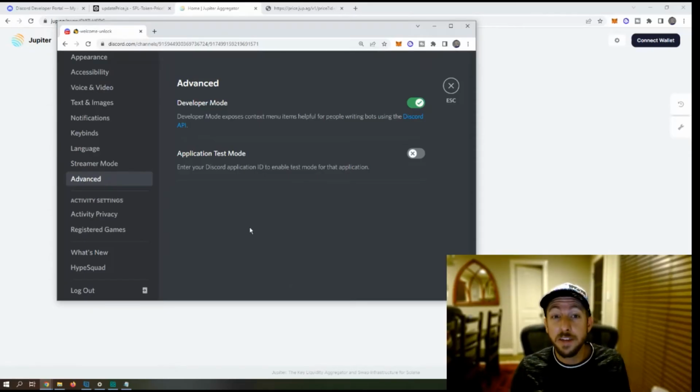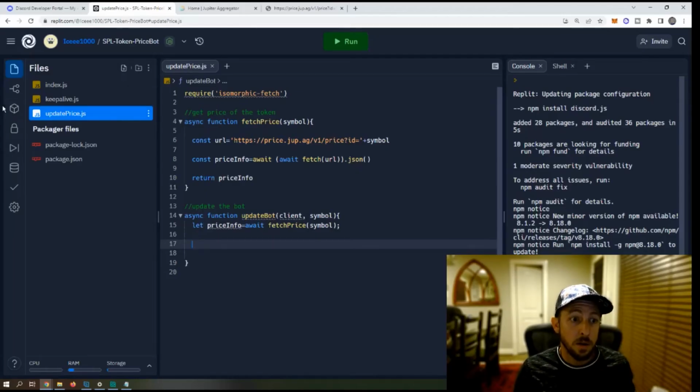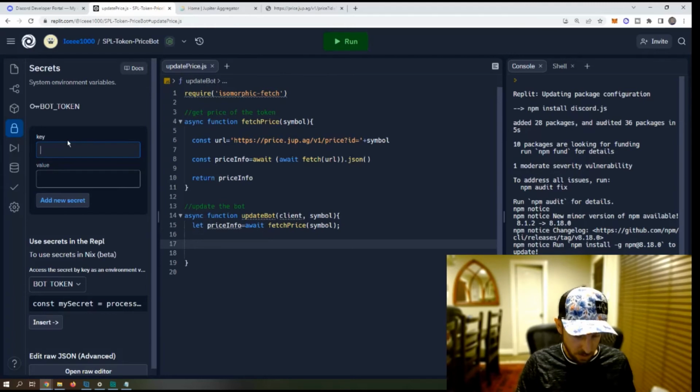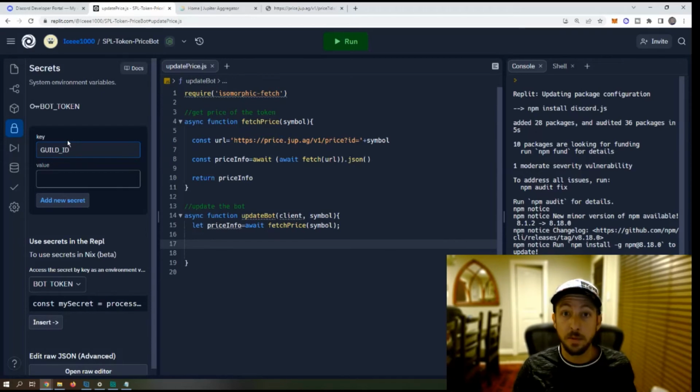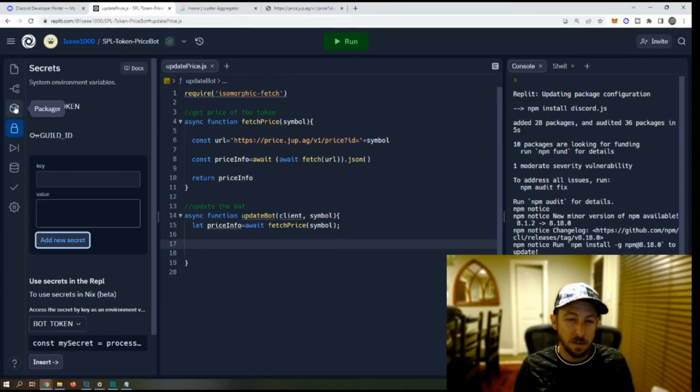If this option isn't available to you, you need to go into your settings, and under Advanced, turn on developer mode. All right, back to here. I'm going to add guild ID. It's going to be another secret, so we're going to make this another environment variable. We'll paste it in. Don't necessarily want to share that with everybody.